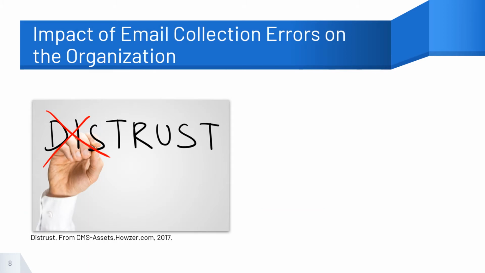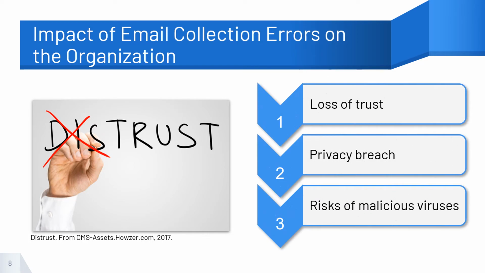When communicating patient information through email, there are significant risks associated to the organization, such as a loss of trust and confidence in the entire health sector. As a result, organizations have an obligation to protect PHI, according to Ontario's Personal Health Information Protection Act. Another potential issue is the increased risk for malicious viruses. These viruses could trigger large-scale privacy breaches or disrupt vital computer systems.